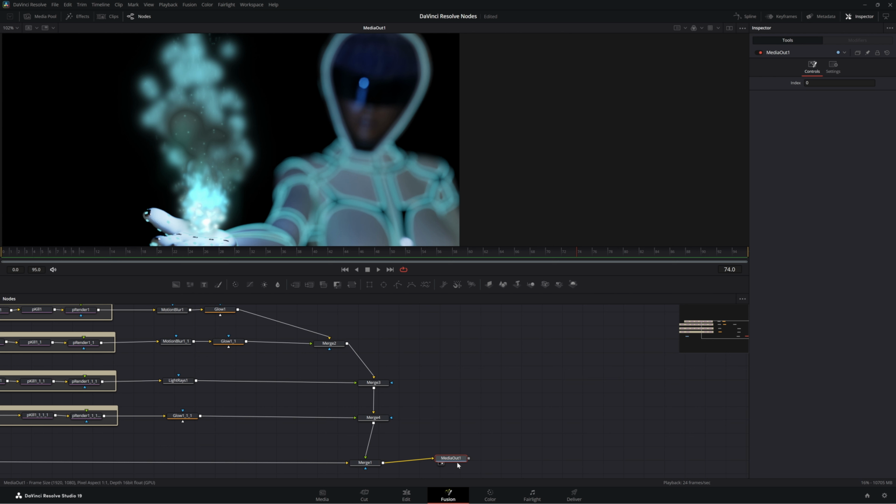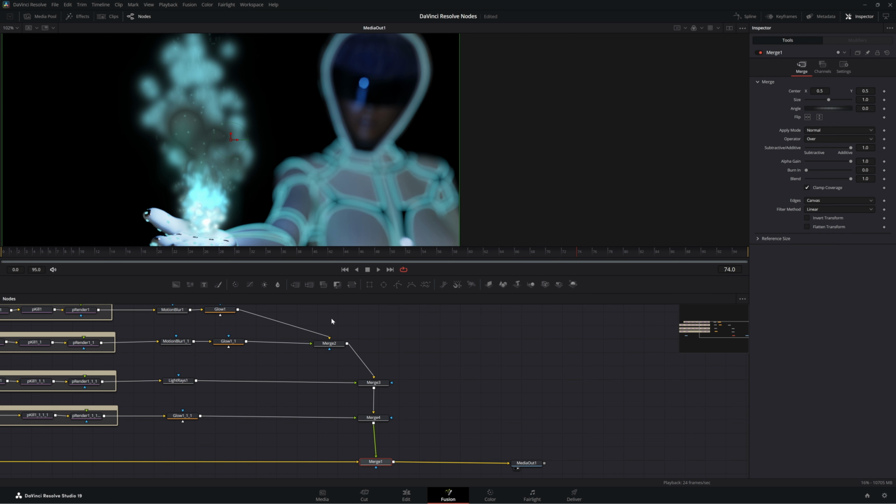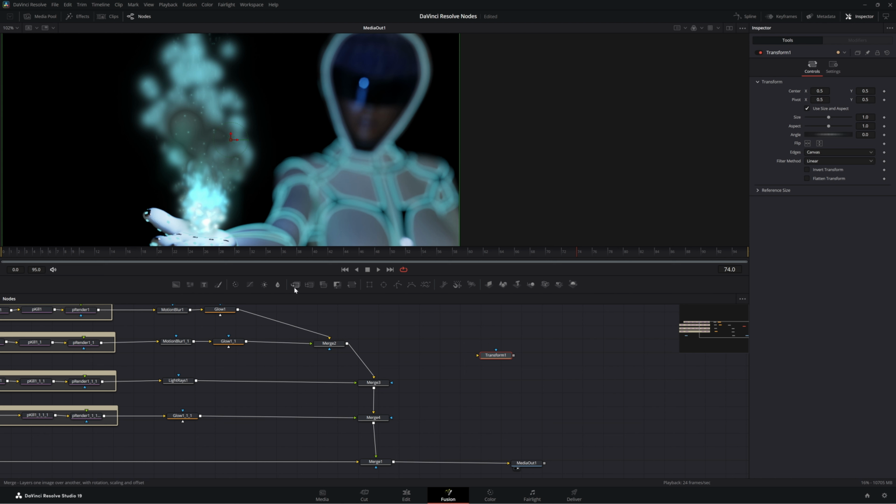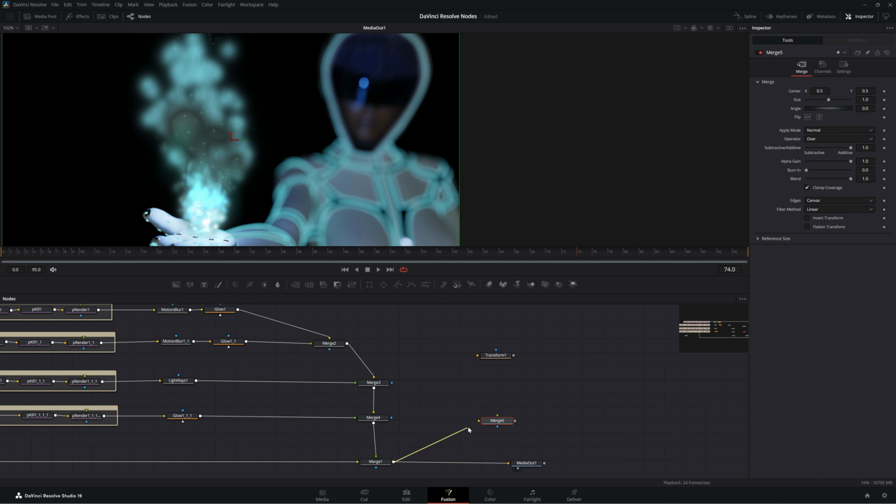And you could actually, even with this footage, because obviously this isn't realistic at all, it's not even reflecting in our glass, we could take, say, a transform node. Let's get another merge node, and we're going to bring this in from the background, and we're going to bring our final merge of our particles into our transform and plug that into our foreground.